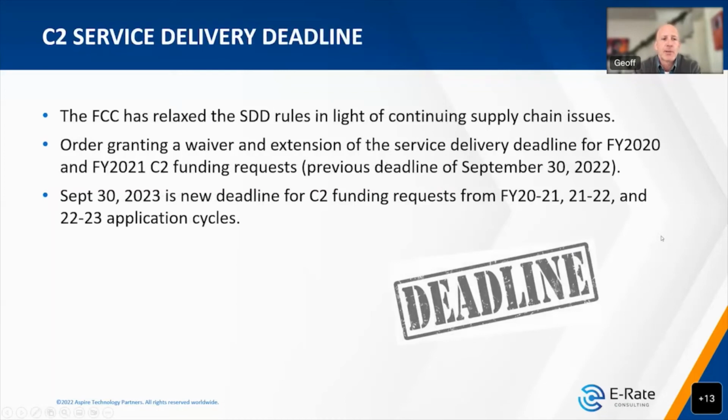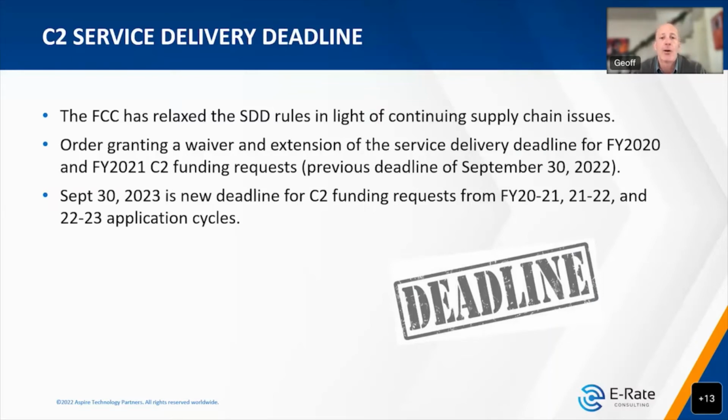So this is just something to think about for those of you who have Category 2 projects outstanding or that are in their finishing stages. The FCC relaxed the service delivery deadline rules because of the continuing supply chain issues. So they granted a waiver and an extension of the service delivery deadline for Category 2 funding requests for the previous 3 E-rate application cycles.